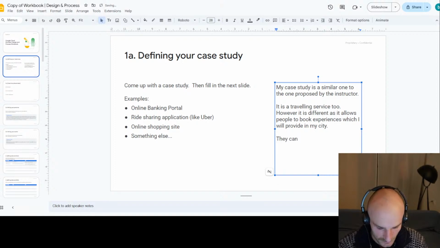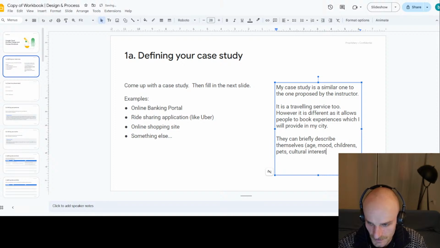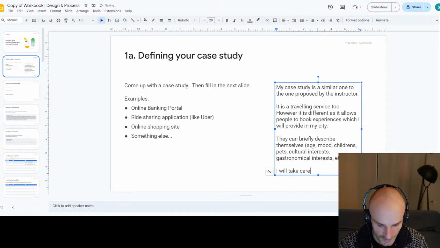They can briefly describe themselves: age, mood, children or pets, cultural interests, gastronomical interests, etc. I will take care.